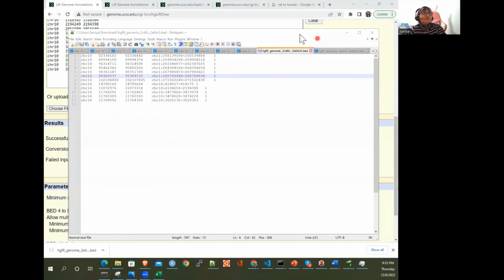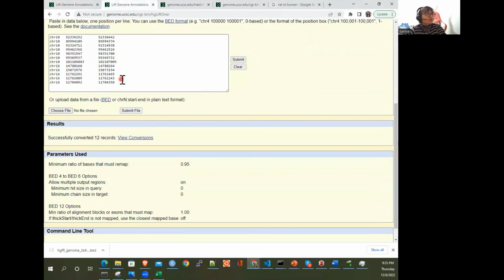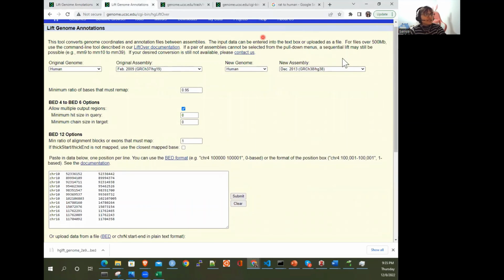So that's what that was over here. We took those 12 and put the 12 here when we were doing hg19 to hg38. You can do this as needed, and you can keep doing sequential conversions. So if you want to do mm9 to mm39, you might have to do mm9 to mm10 and then mm10 to mm39 as needed.